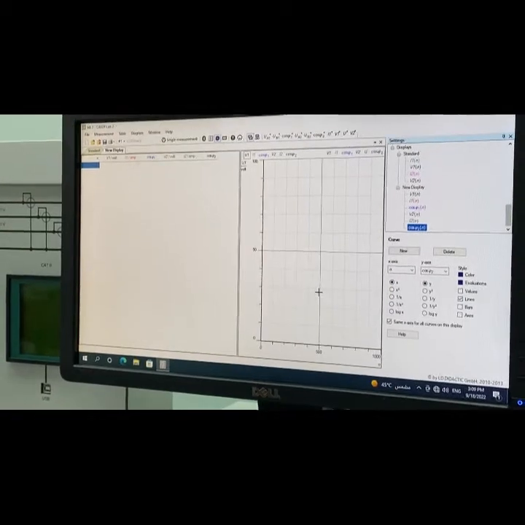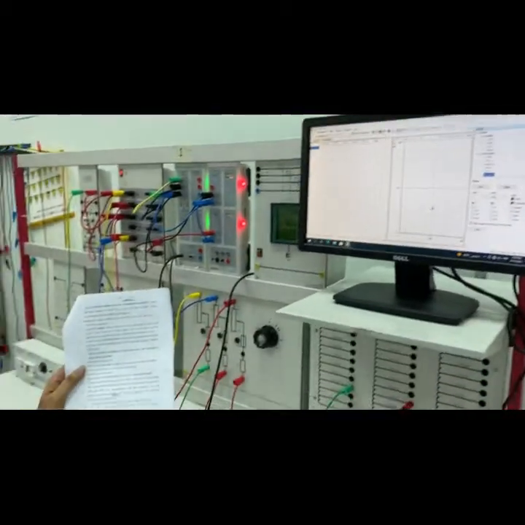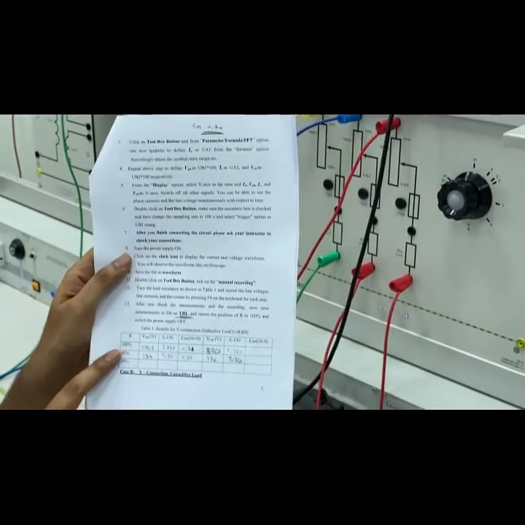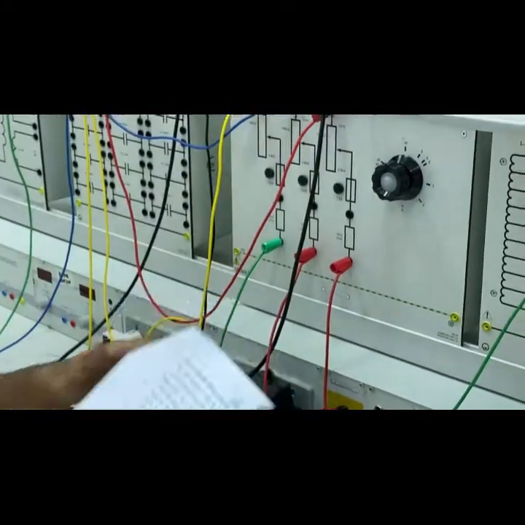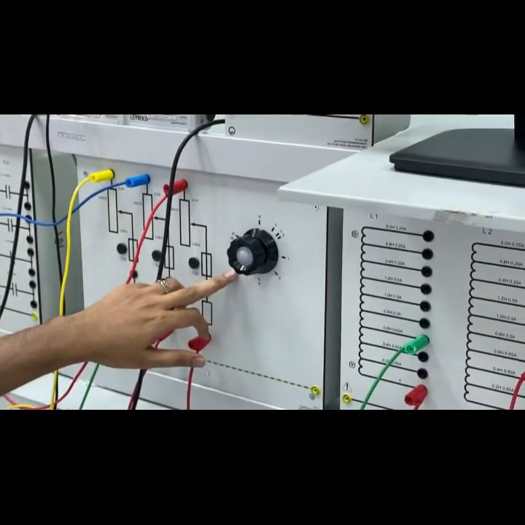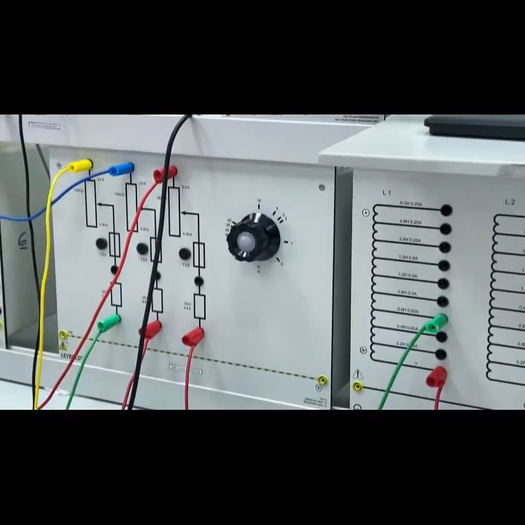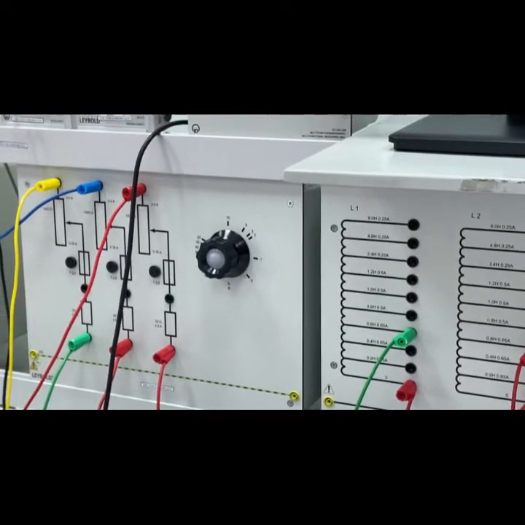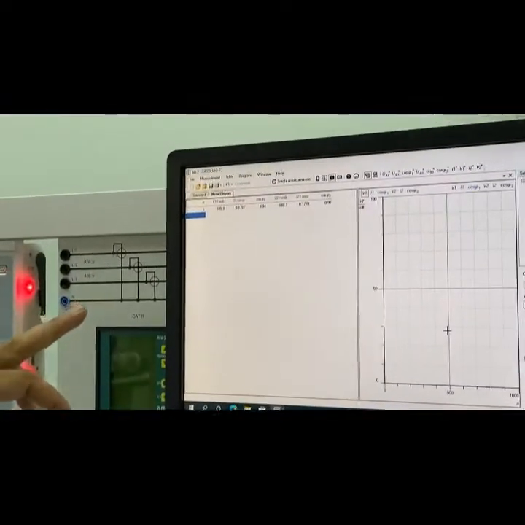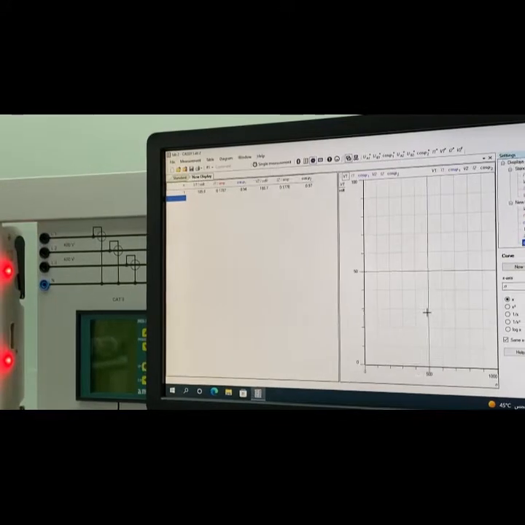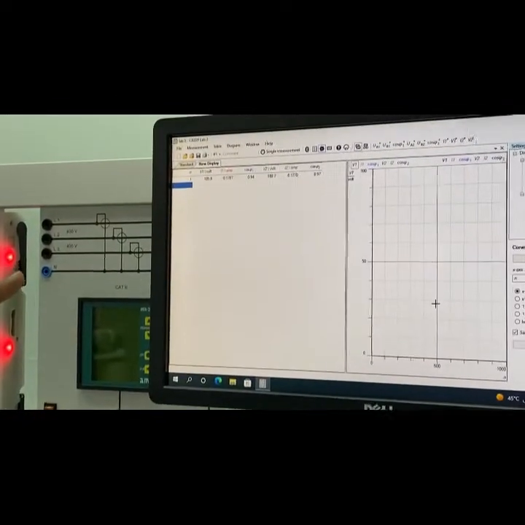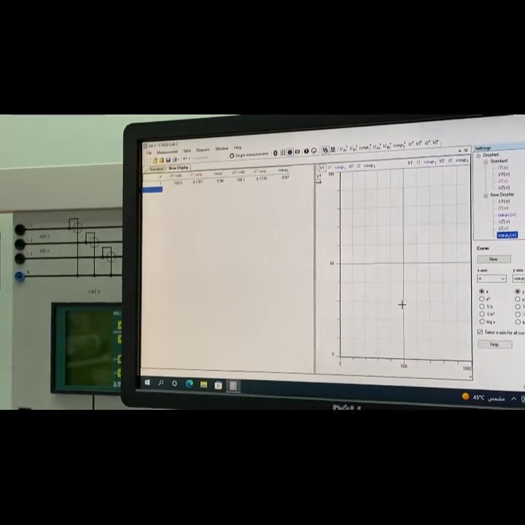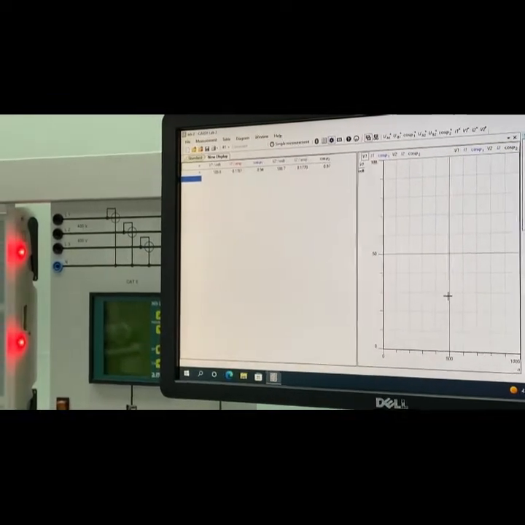So now you can see we have to take three data: one for 100% resistance, one for 60%, and another for 30%. See here how much percentage of resistance we have? It's already 100, right? So if I just press F9, you see the values? These are the values supposed to be here. So you got the values of V1 I1 cos theta 1, V2 I2 cos theta 2. Clear? Can you find P1, P2, PT, QT from here? Yes, you can find. Great.